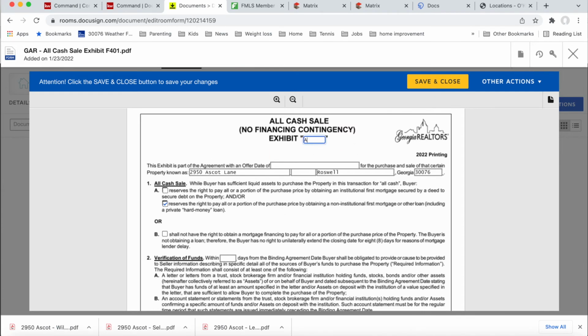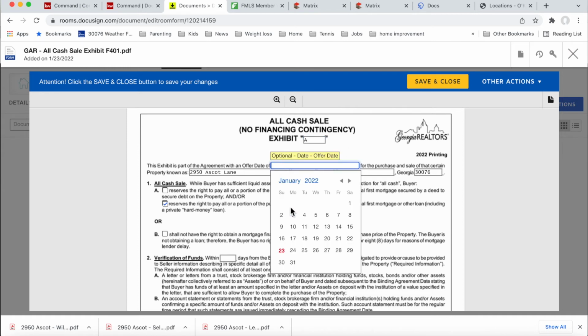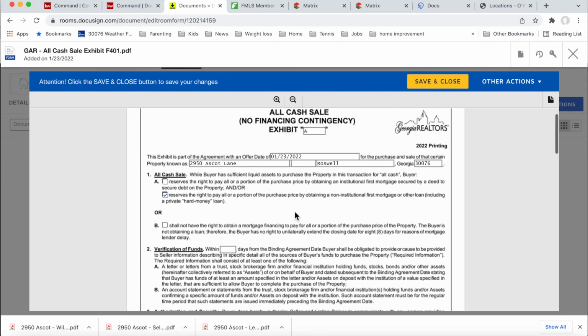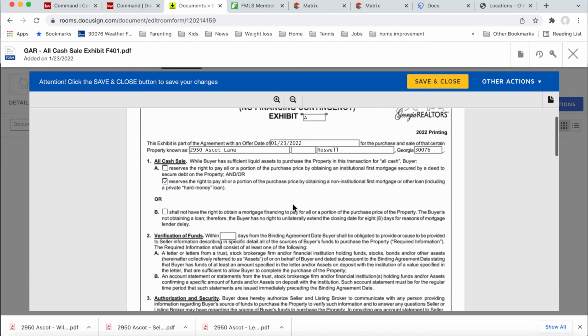So we want to make sure we put the exhibit letter up at the top. And then you also want to make sure that you include the offer date and make sure it matches. It has to match the purchase and sale agreement. So you need to make sure that that date matches. That's something that we see often in compliance, is that that date does not match the offer date.